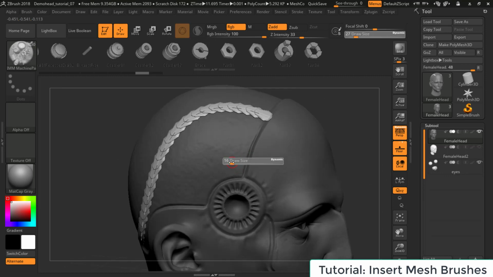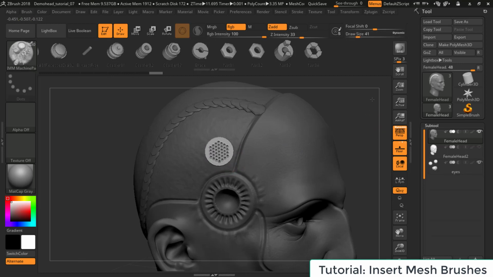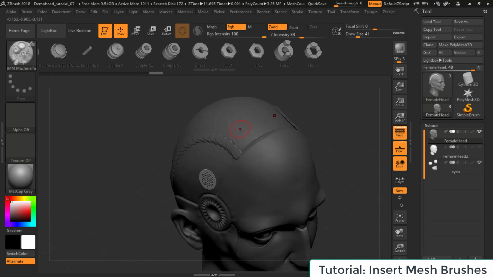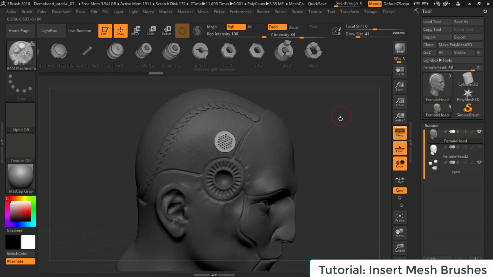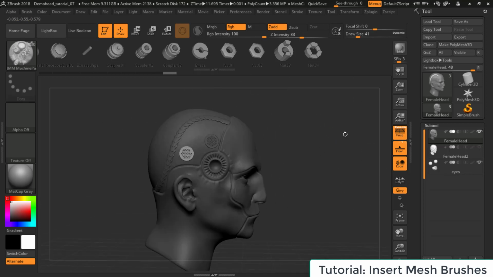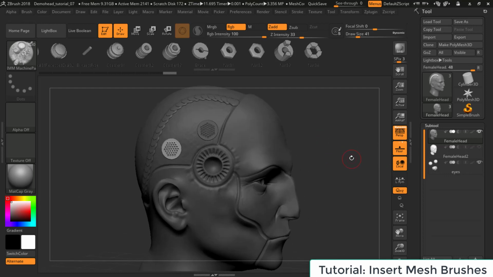And again, I'm going to hold Control, so it's going to snap to the draw size. I'm going to have a smaller one, and a little larger, something like that. Okay, let me add maybe one more. So anyways, just quickly moving along here.